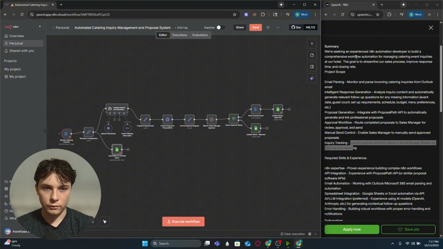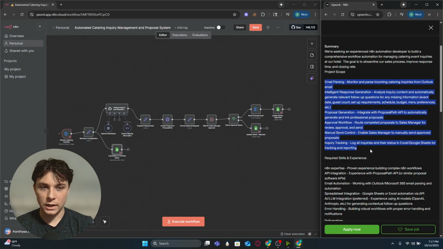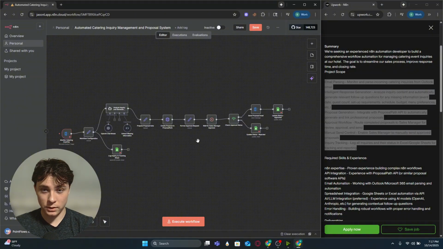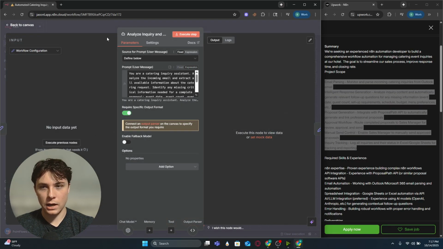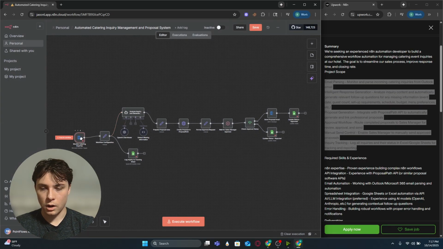For example, if a customer sent you a description of what they needed, it would usually be a lot more detailed than this. And just with this simple little description, it built out a full skeleton workflow. Of course, not everything is perfect in here. I think the AI agent needs a little bit more work. Also, you would just have to put all the credentials in.